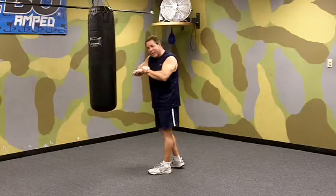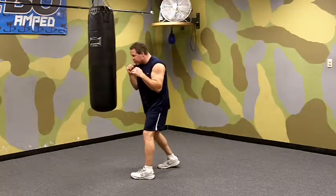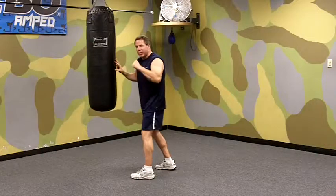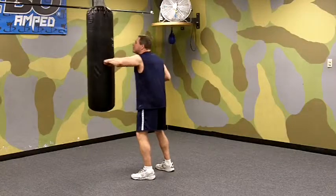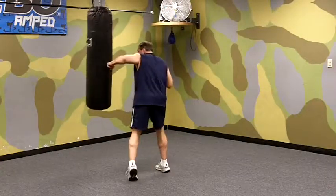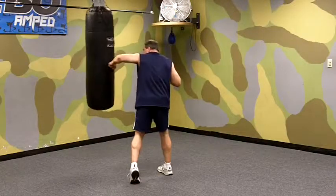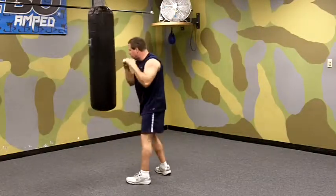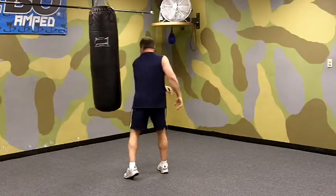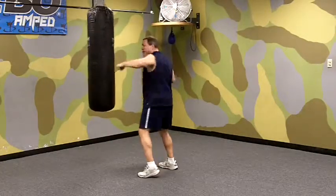On the bag, normally you want to wear hand wraps and bag gloves, but for instructional purposes I'll show you this way without wearing that stuff. I've got my body turned. When you hit the bag, a lot of people don't like to throw a hook on the bag because it doesn't really go anywhere — that's okay. You don't need the bag to go anywhere. When you hit, you want to penetrate and then snap it back. Don't worry about pushing the bag because that means you're doing the punch wrong. Watch my hips and shoulders — how I turn them. When I hit, my arm is even with the ground. You're penetrating and then snapping it back. You don't want to hit and go behind you or hit and go down — that's wrong, because you want to be able to follow up with follow-up punches, and it gives you more power when you go back out the same way you came in. That's your left hook punch.